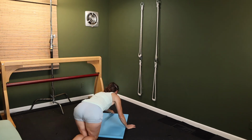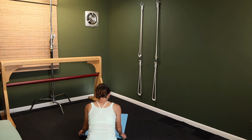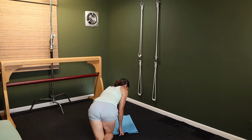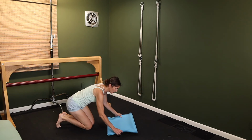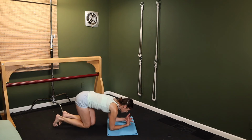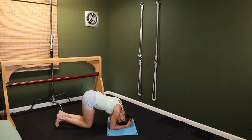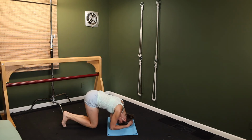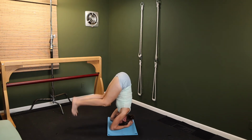Now, I'm not going to have you up at all for a very long time. It's fairly quick. In fact, I think I'll turn to my side so if there's any questions, you can see. Okay, so you're going to interlock the fingers. If you're not up already, press the outer wrists, forearms down, head down, shoulders lift. Turn the toes, walk the feet in, shoulders lift. And then as you're ready, come on up.